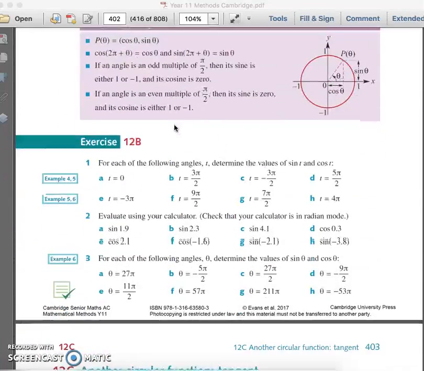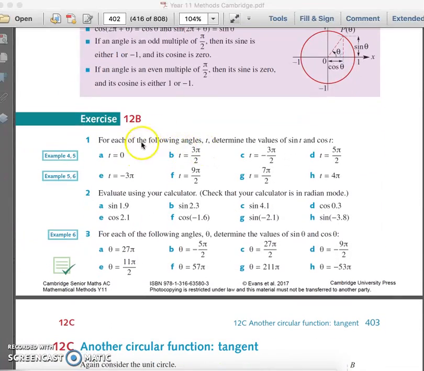So having a look at question 1, for each of the following angles, find the values of sine t and cos t. So you're finding the value of, at 0 degrees, what's sine, what's cos. At 3 pi on 2, what's the sine and what's the cos. Now, unfortunately, they've mixed around the question. You might want to do cos and then sine, okay, because you're going to read it like that off your unit circle, okay, because cos is x and sine is y. So you basically got two answers for these, and I just wrote to do the left-hand side.